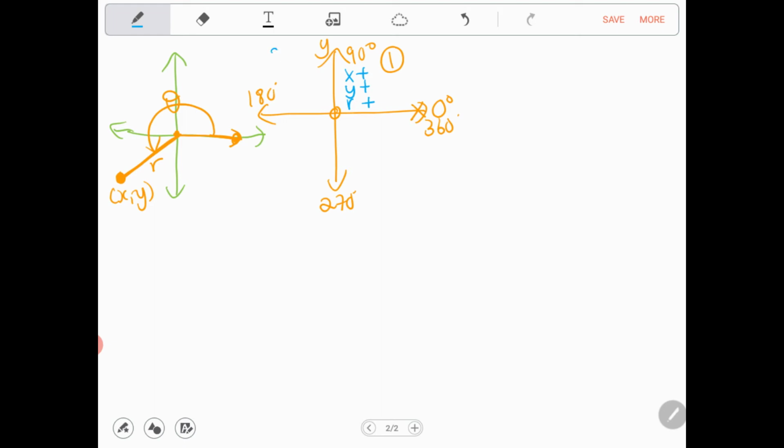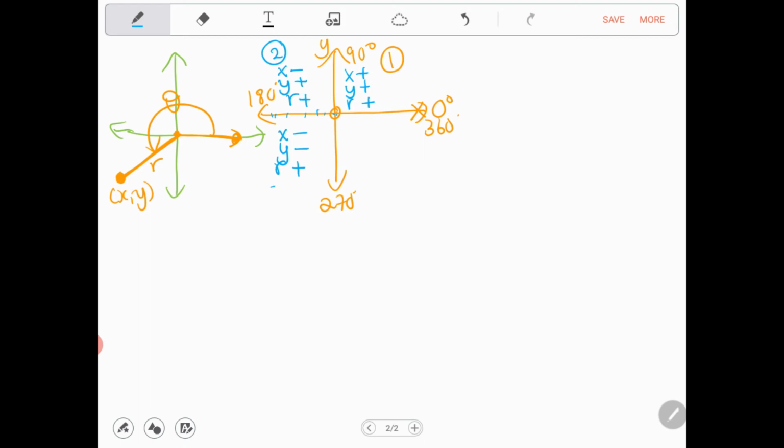In the second quadrant, here my x would be negative. These are all negative x's on this side here. So x is negative. Y is going to end up being positive. These are positive y's, and r is always positive. In the third quadrant, if your angle is between 180 and 270, it's a reflex angle there. Your x is still negative. These are negative x's. Your y is also negative. These are negative y's below 0, and r again is always positive.